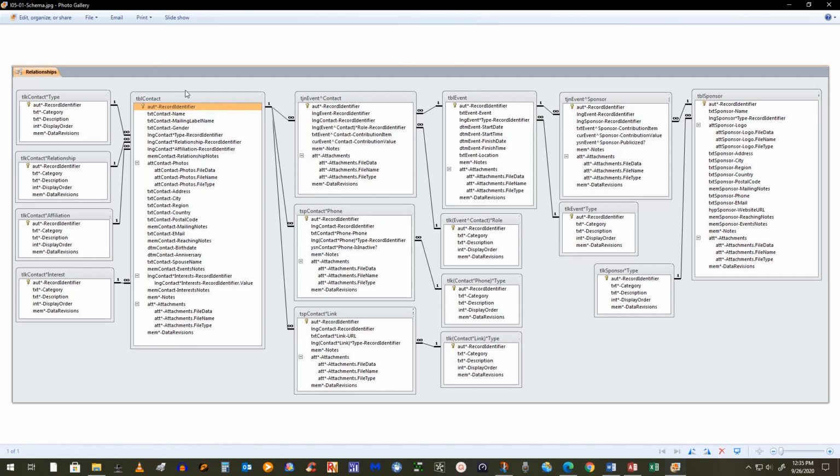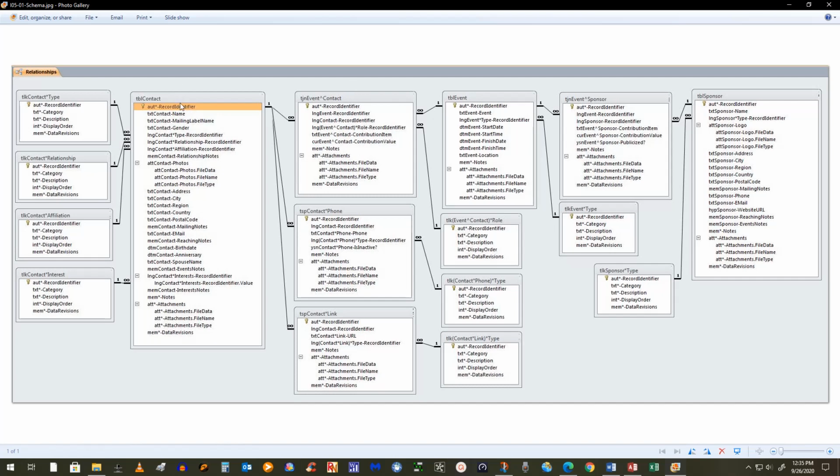And as I mentioned earlier, we can't directly do this by just putting fields in contact that relate to event and fields in event that relate to contact. What we need to do is build another table that's called a junction table, where we actually bring the relationship together. And really, a junction table is a junction of two one-to-manys. So we'll have in our junction table, you can almost think about it as being another kind of supplemental table.